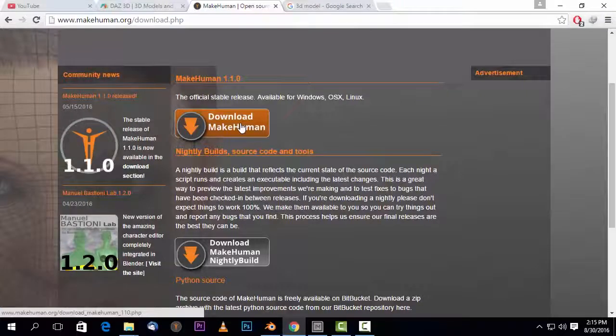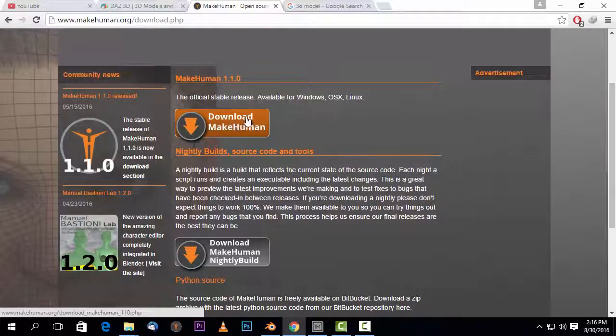And it's amazing. Later on, we'll be using other plugins inside of Make Human so that we can enhance its full potential. We're going to add more power to this Make Human.